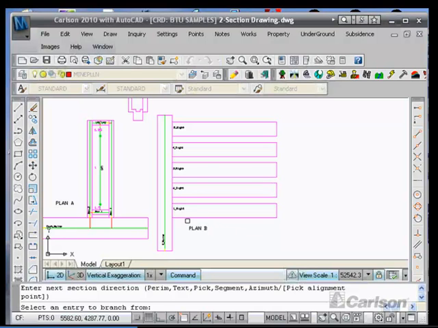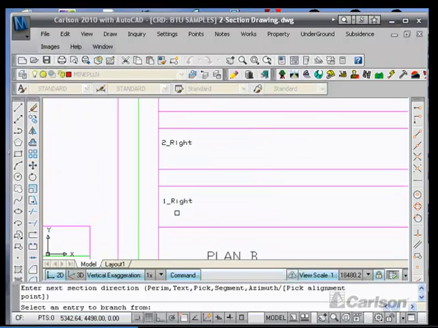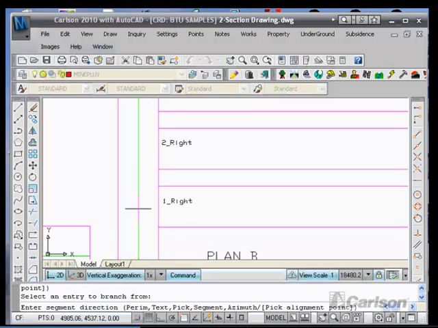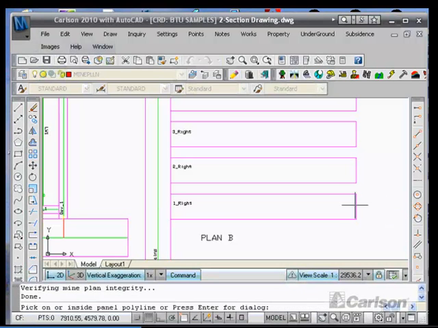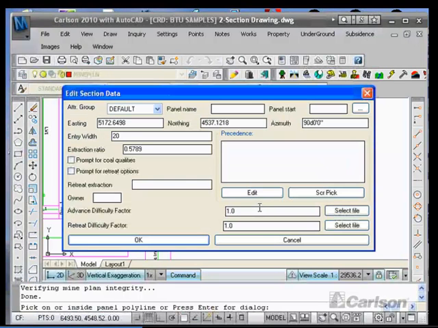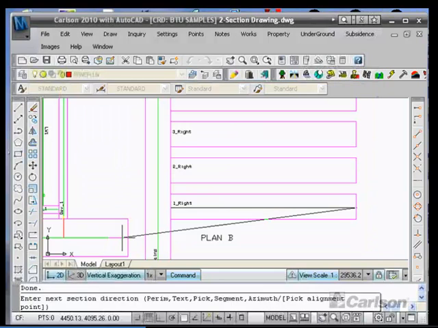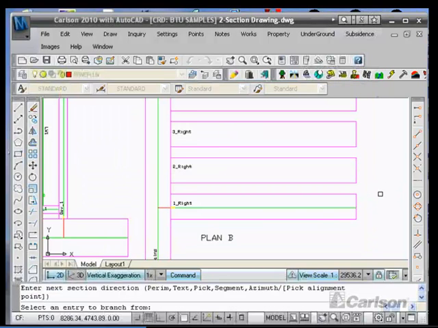If I were going to continue to place in these panels, attaching to the original one, I'm still in the command that says select and enter your branch front, pick a point on the backbone line, and then you work into the panel you're going to attach, pick inside the panel, and back here again. So if I say the name of this panel is 1 underscore right, I don't have to use underscores. There can be gaps in the name. I can just accept that, go on, right click, and I'm done. This is the original way that we used to place panels.